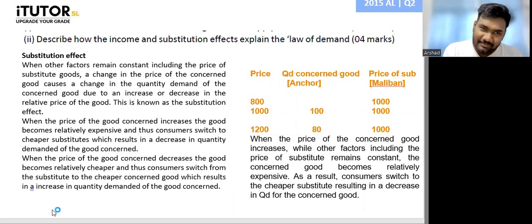Okay, it's better to explain both the changes, or you can explain one change properly and then say vice versa. You can do that, but I think it's better if you explain both, right? Both the sides, up and down. Not that you're going to run out of time. No, it's better if you can explain both, or else you can explain one side and say vice versa.